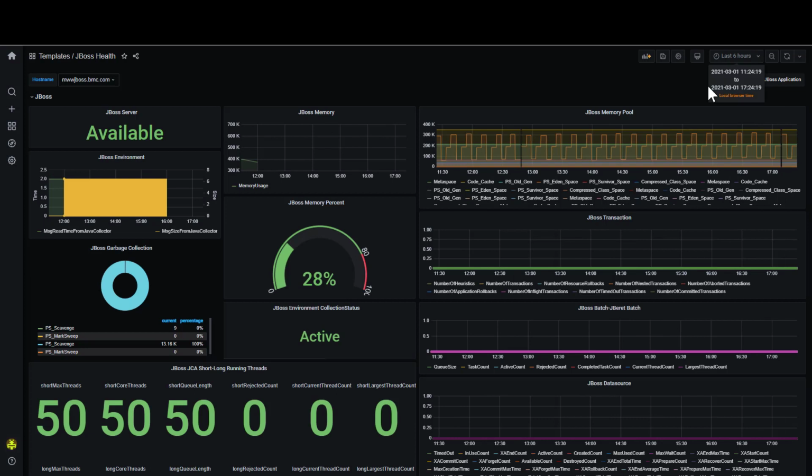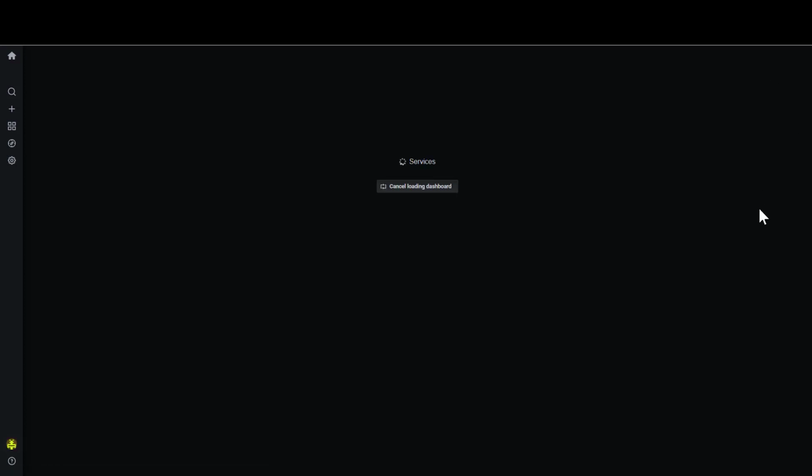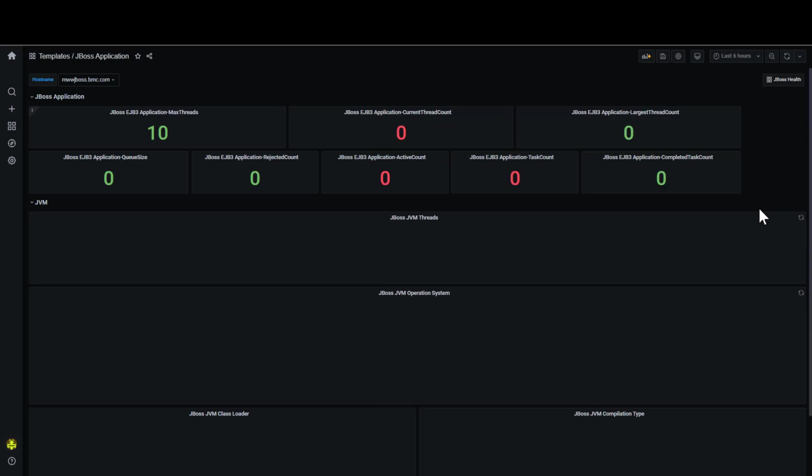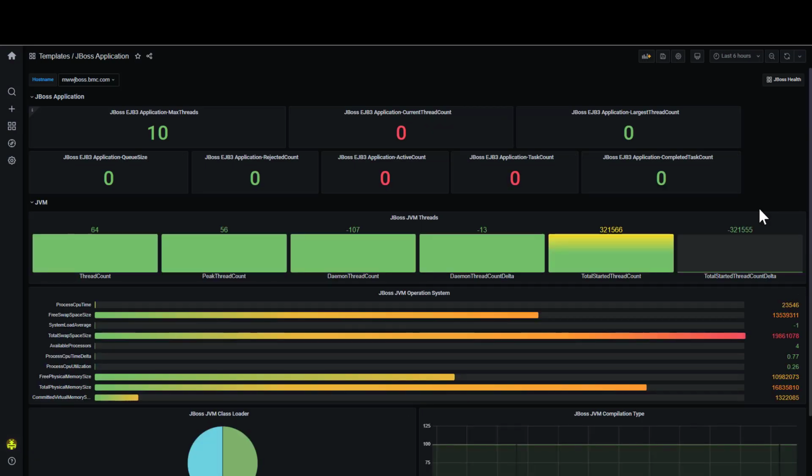What we want to focus on now is how we are able to jump between different dashboards that are related. So I have another dashboard about JBoss that is for a different type of persona, but maybe I want to jump to that dashboard, and it's called JBoss application. All I have to do is click on the button here on the screen and it will open up that other dashboard. So you can see, again, different visualizations that I've utilized within this dashboard. But the important part is this ability to link these two different dashboards together. And let me show you how I went about doing that.